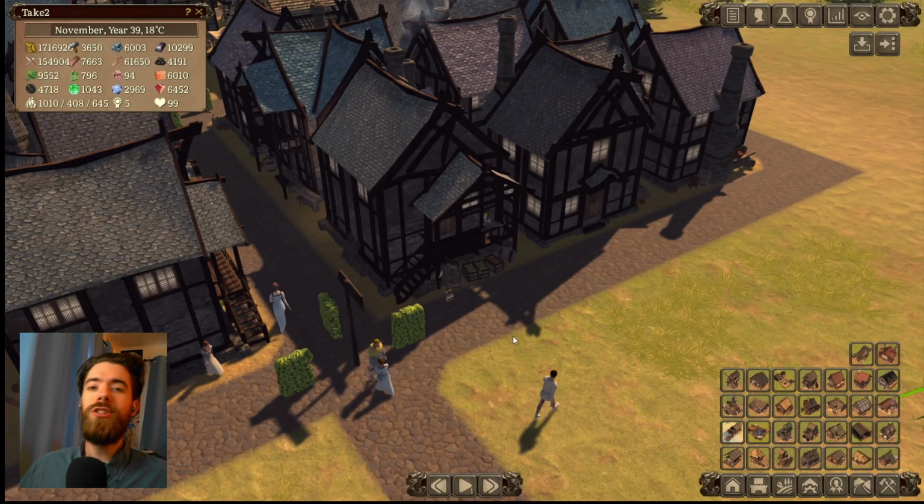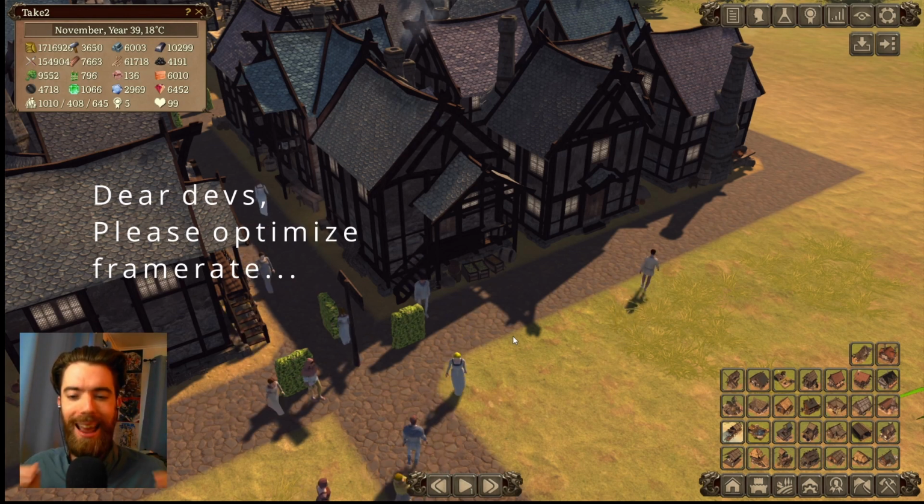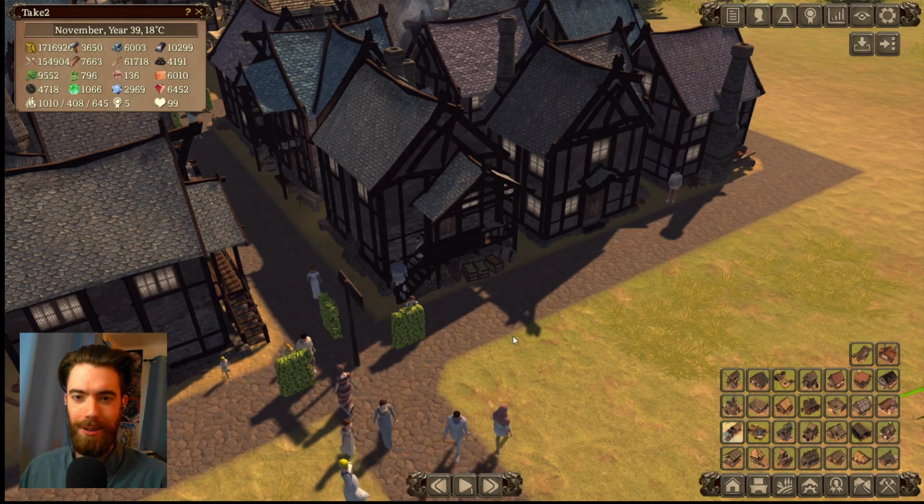But back to housing, I want to show you guys a system for setting up neighborhoods that will work and keep your people 100% happy, whether you have a tiny population or a population of over 1,000.